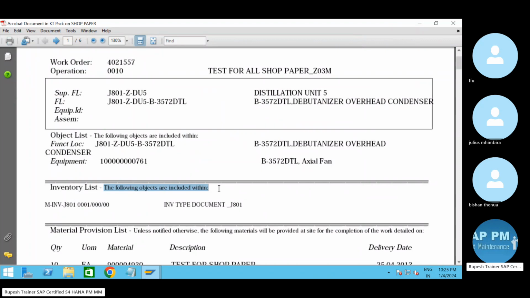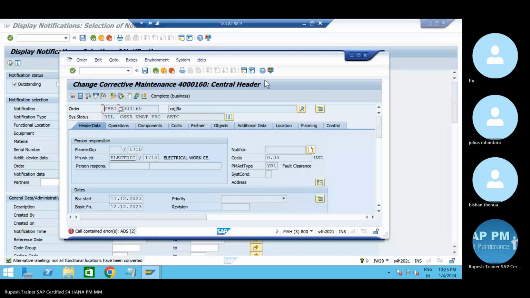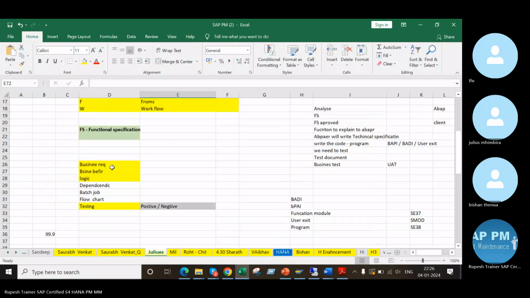FS should be written. It should go through the development process. Why? This is not standard. I am changing something which is not standard, so I need to follow all the steps.